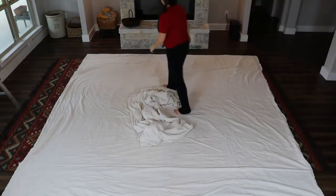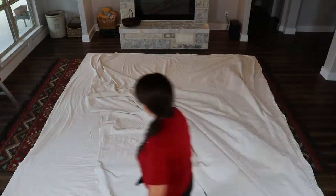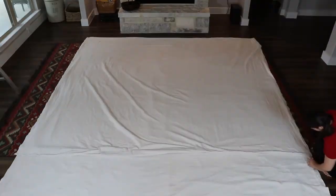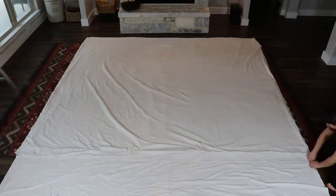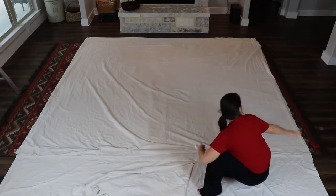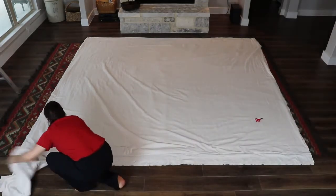With drop cloth, not everything's going to be perfect, but you just want it to be about the same size. We're going for that farmhouse, billowy, drapey linen curtain look, and this fabric is perfect for that — and you get to save so much money compared to other stores that have quote-unquote linen heavy curtains. I went ahead and put my template drop cloth on top of everything. You can just cut a little bit at the edge and then the drop cloth pretty much tears straight. Give yourself a little extra slack — don't trim all the way to the edge you need just in case a mistake is made. I just cut a little slot at the edge and ripped the excess fabric right off and it worked just fine.